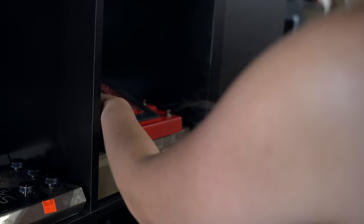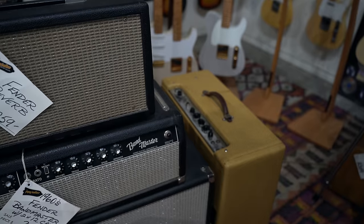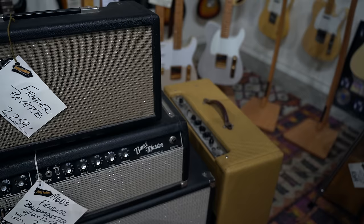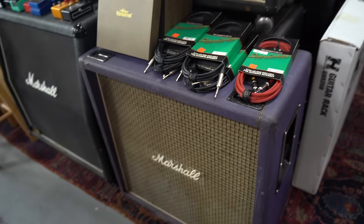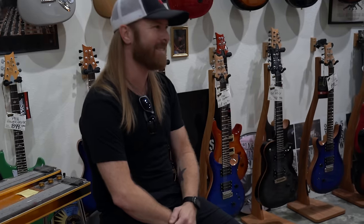Eric Gale uses that for chords sometimes, doesn't he? He's using it right. Yeah. I had an original 55 Bassman. The music store I was in, I ordered new speakers, and they said, just leave the amp here, and new speakers will be in tomorrow, and we'll put them in there. Well, the new tech left a soldering iron on and burned the music store to the ground. No! All my stuff is in there. What? I had done that Hendrix competition maybe 6 months before that. So my guitar I got from the Hendrix competition, all my stuff signed by Jimi's dad and sister, all that was in there. It's always the stuff you can never get back, isn't it? Yeah. It's just, I was like, oh.